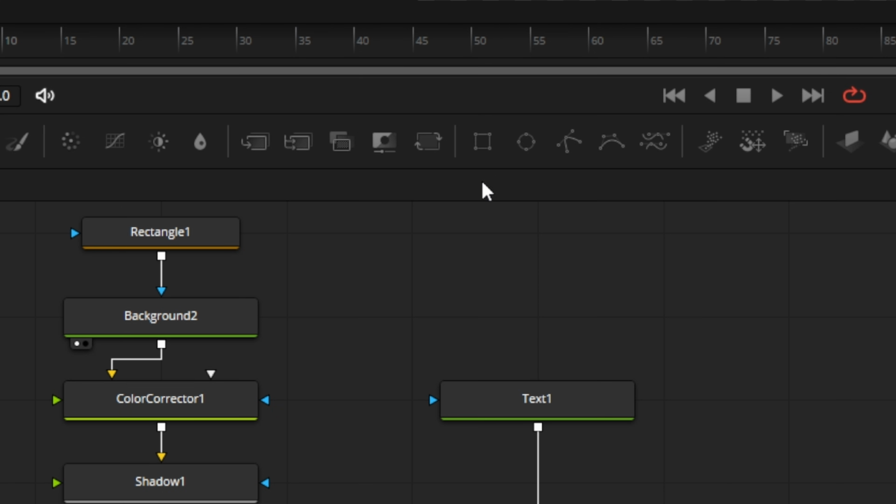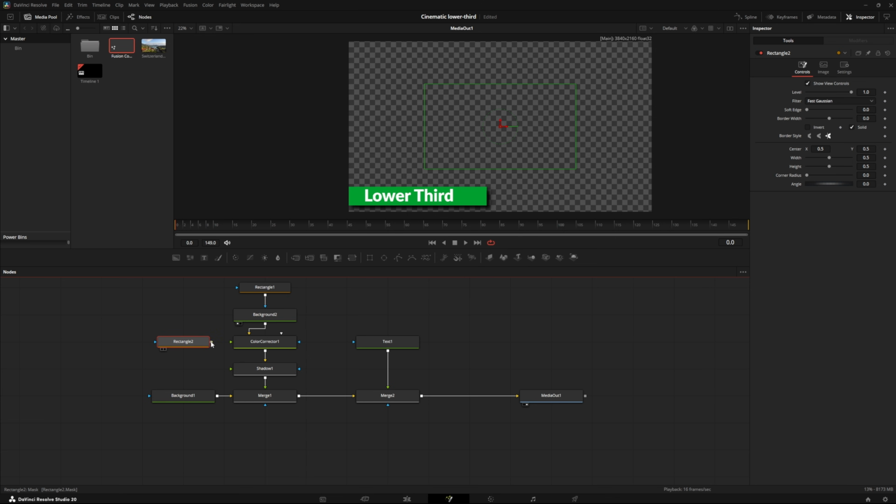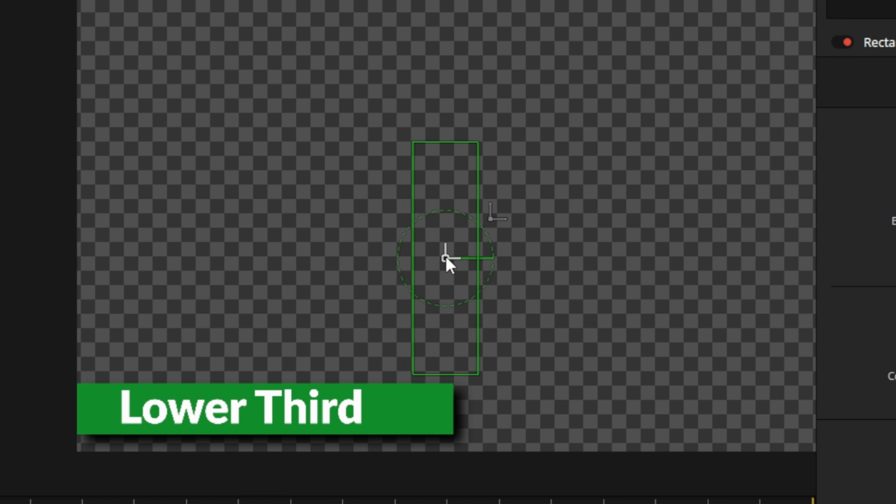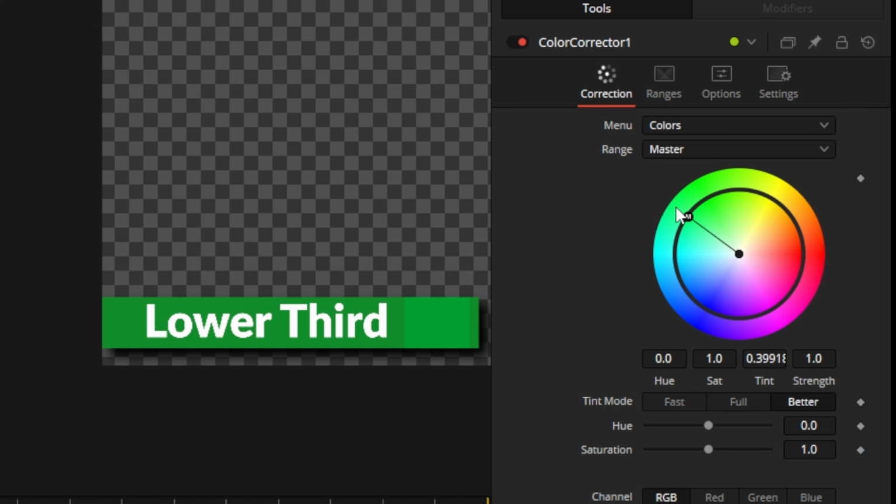So what we're going to do is bring a rectangle mask. We'll take the output and put it to the color corrector. That will hook up the blue mask for the color corrector. Now we're going to take and move our rectangle down to however you want it. We're going to move it down into our title bar, and you can see that it is now changing the color, just subtle. If you go down to the color corrector, you can change this color to anything that you want it to be. But we're just going to make it a little bit of a shine. So we want to keep it basically the same color as it is, but just make it noticeable.